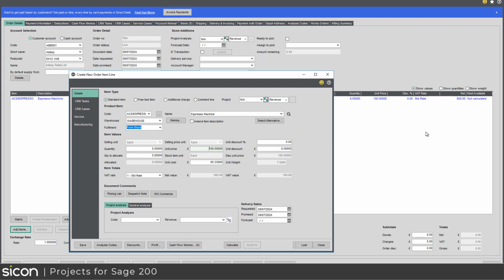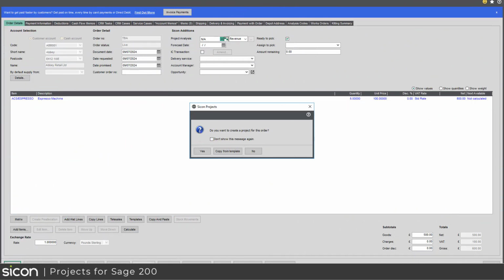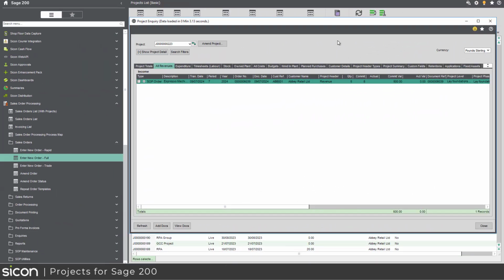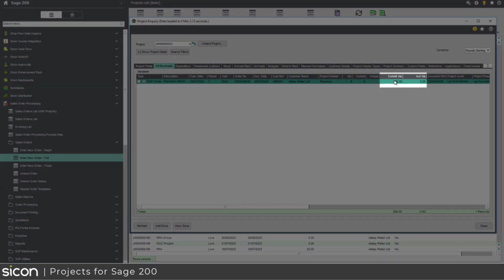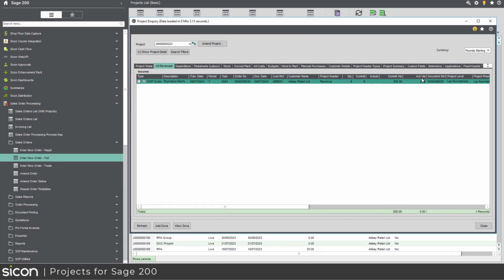Having created the project, there's then the ability against the sales order to define each line against the project or at the header level against the sales order itself. Alternatively, if I haven't created the project, at the point where I put the sales order on, I've also got the ability to generate a new project, which includes copying from a previous template. This now gives me a committed value on my project, and once this starts to get invoiced, it will automatically move from the committed value into the actual value. So it gives us a really simplistic way of keeping track of our work in progress.